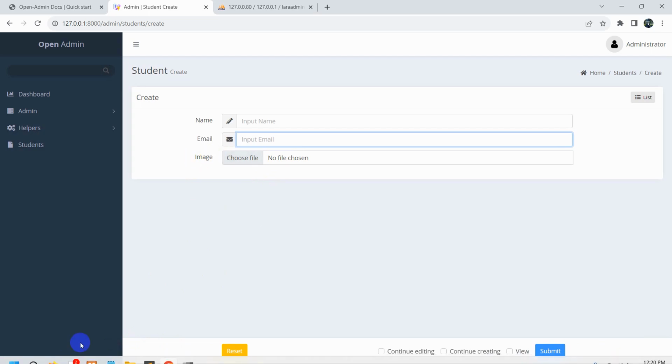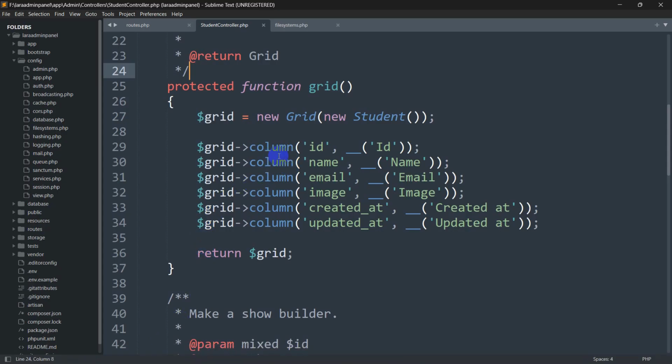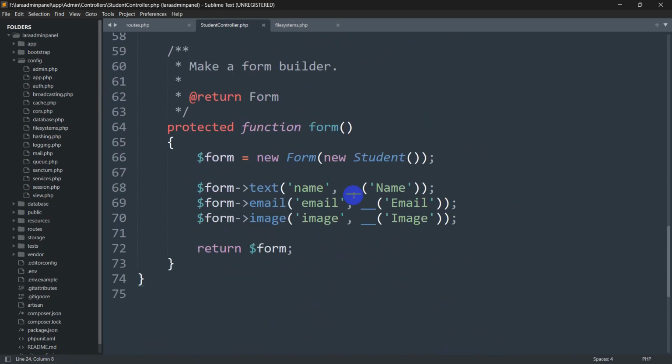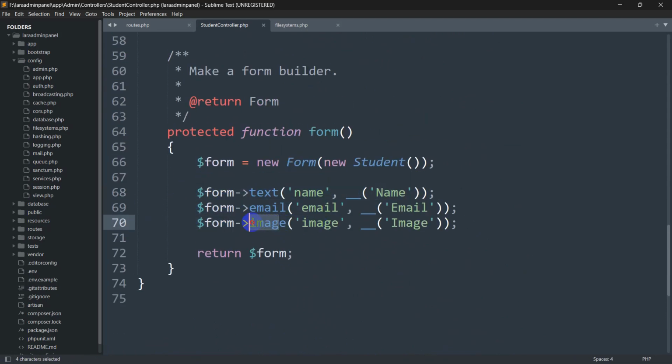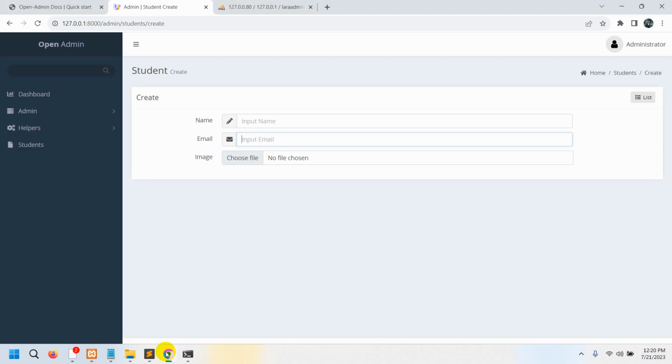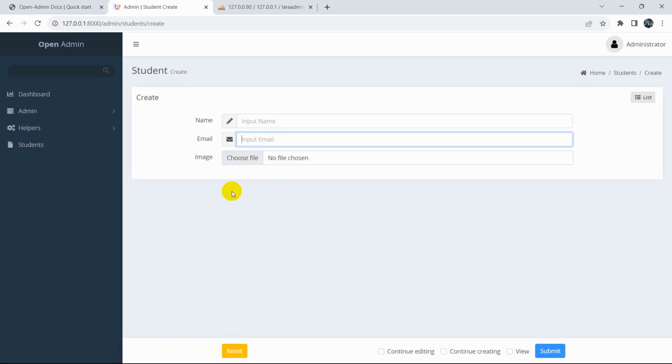If you want to modify some input field, you can obviously do this. You just need to change this from here. Instead of image, you can say text or any kind of field. So this is for the input fields, the three input fields you are seeing over here. Right now, let's try to upload something. Let's say over here, it will be Adam.